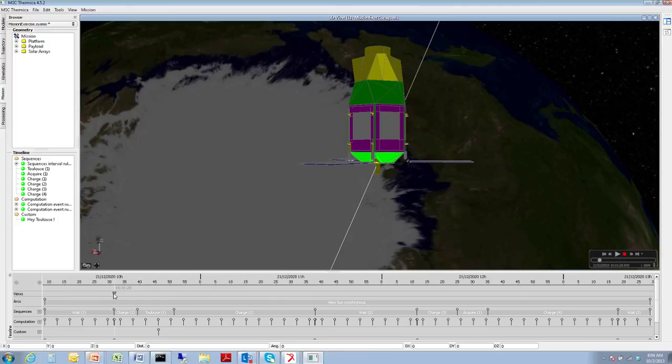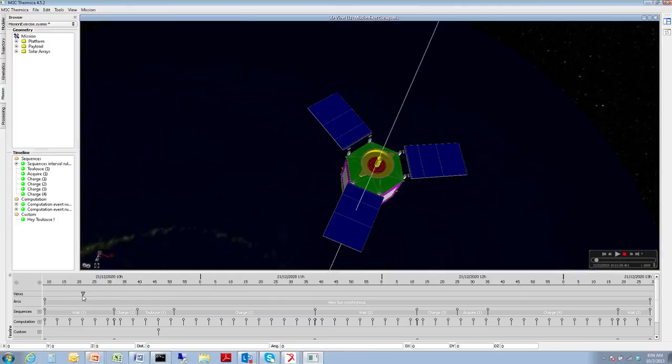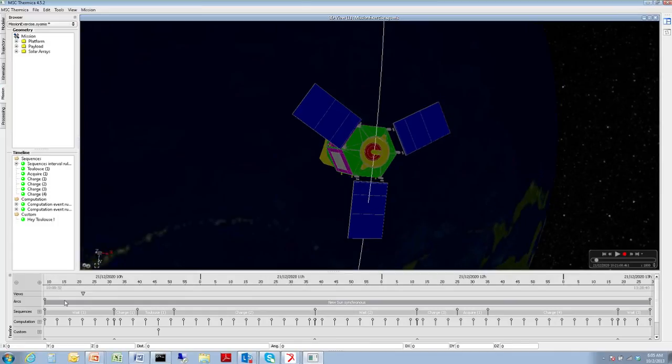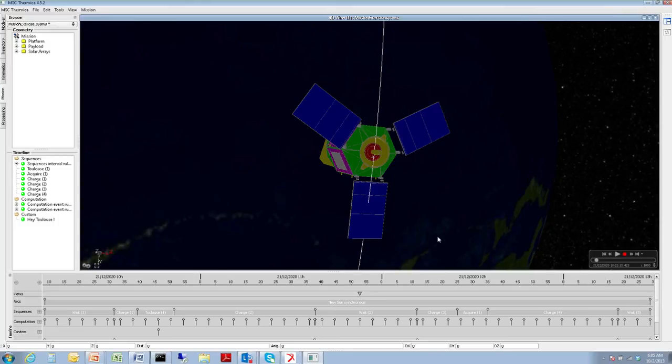So when I move my slider here to the wait state, you can see we're pointing towards the sun. Let's get to another wait state here where we're not pointing to the sun, we're pointing towards the Earth, but it's kind of dark there. We're in a shadow. Let's get all the way to the end here.